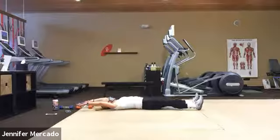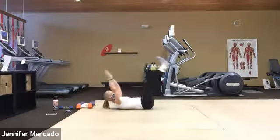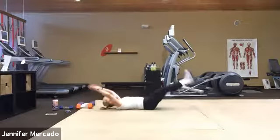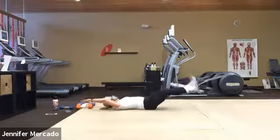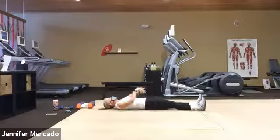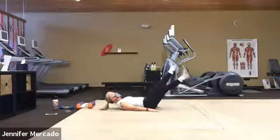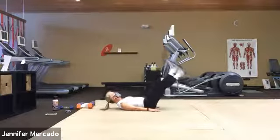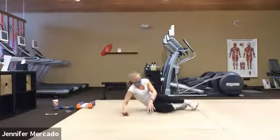Ready. One, two, three, four, five, and six. Good. Palms down. Breathe into your neutral spine. Exhale, float one leg, then the other, and scissor. Inner thigh. Five, and six. Good. Hop back up for globe hops.